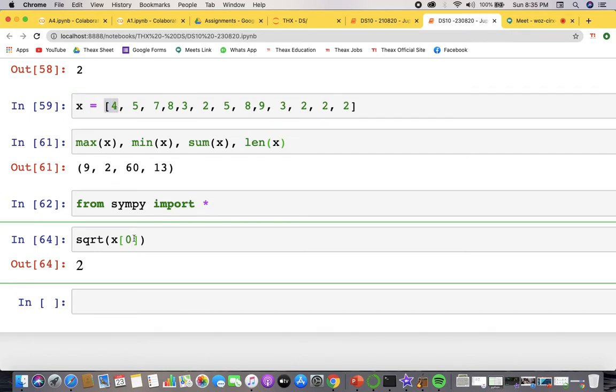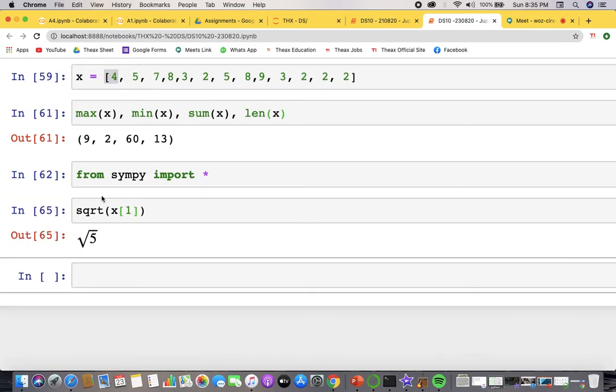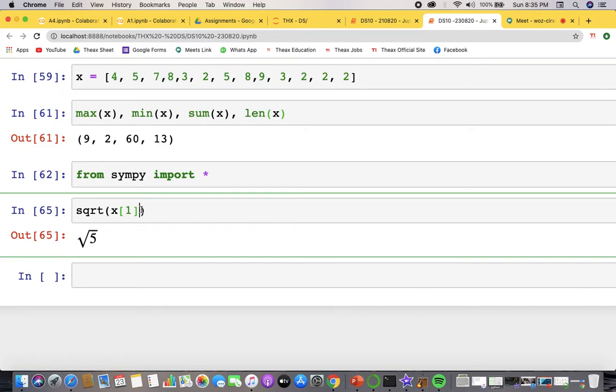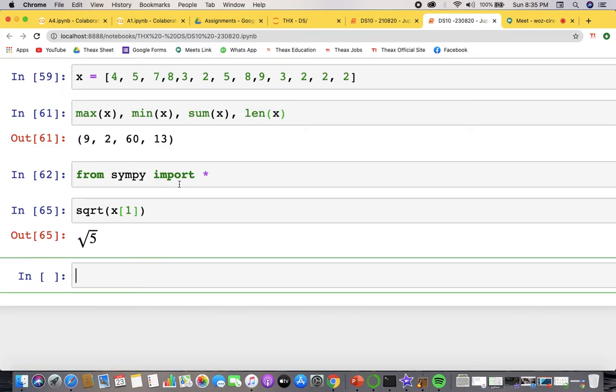What about the square root of 1? For the numbers which are not a complete square, in that case, it keeps a square root over there and then represents it. But if it is a whole square, a complete square, then it just prints the square root of that element. Okay, cool. We'll learn this library, don't worry.